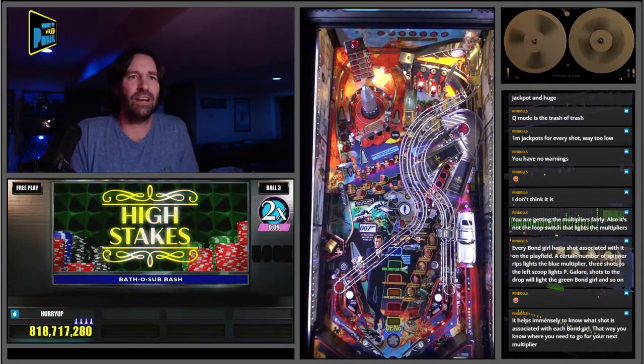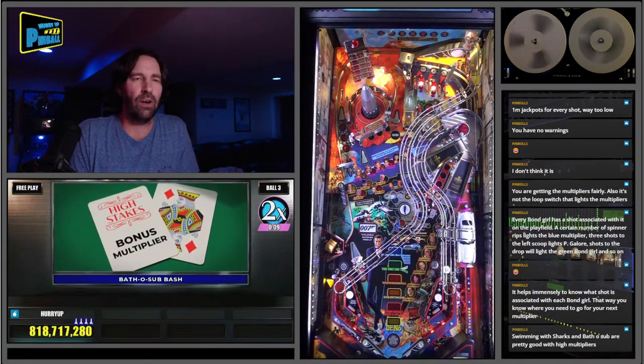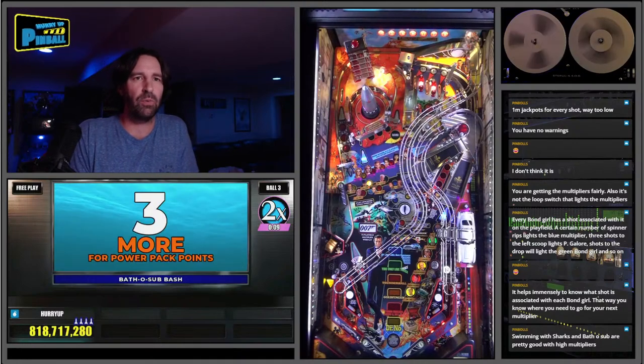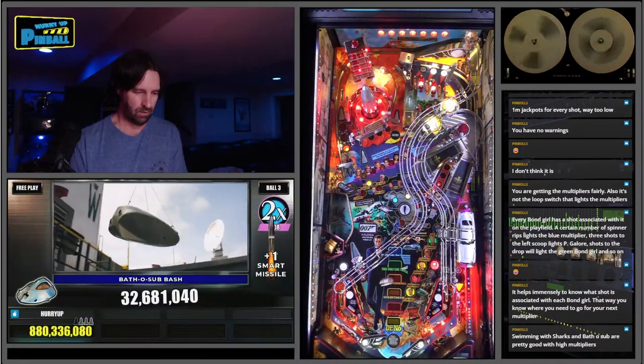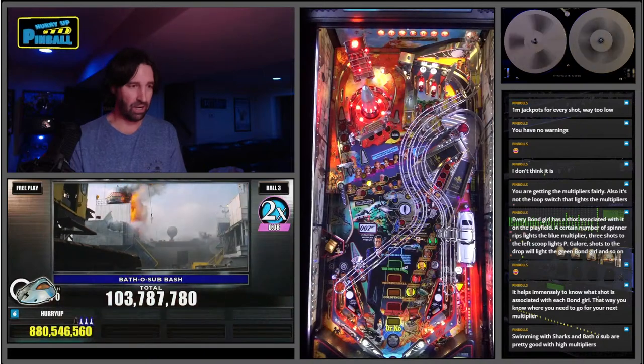It helps immensely to know what shot is associated with each bunker. That way, you know where you need to go for the next multiplier. I'm going to read up on the instruction now. Swimming with sharks and bath sub are pretty good with high multipliers. There we go. Multipliers run.